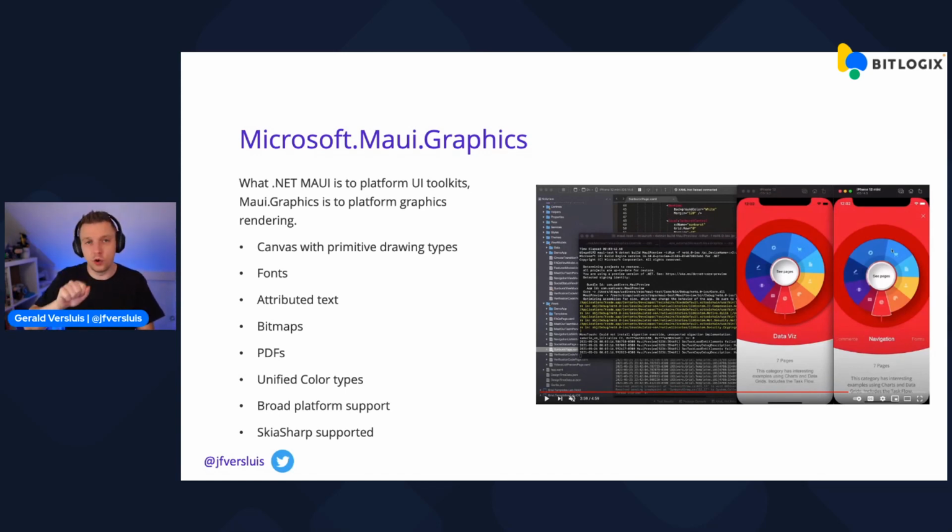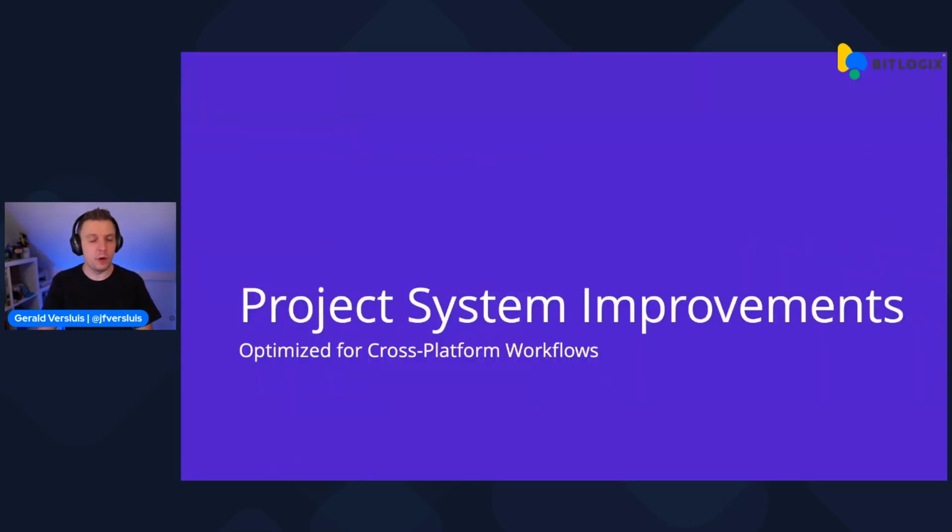So now you can just say, I want to draw a line, I want to do something with fonts, I want to do something with PDFs. You can totally do that from a unified API, and it will be super, super fast. It will be very performant because it uses the platform APIs under the covers, right? We're just going to make that translation for you, and it will be super fast because it's running on that platform. Now, really quick, before we finally go into that demo, we've also made a lot of project system improvements.